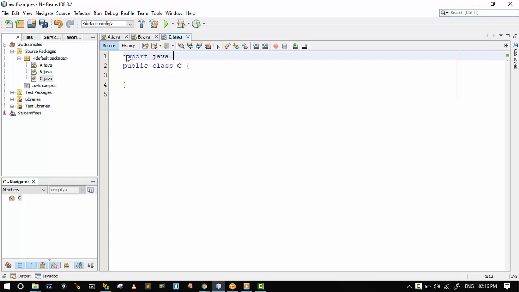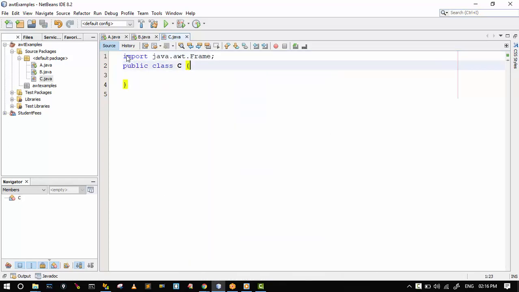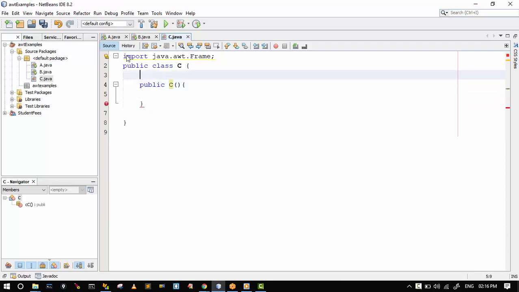Okay, so I import java.awt.Frame class. I imported the Frame class and I am creating a constructor of class C, public C, and first of all I am creating a subclass of the Frame class. So public class C extends Frame, and public static void main.